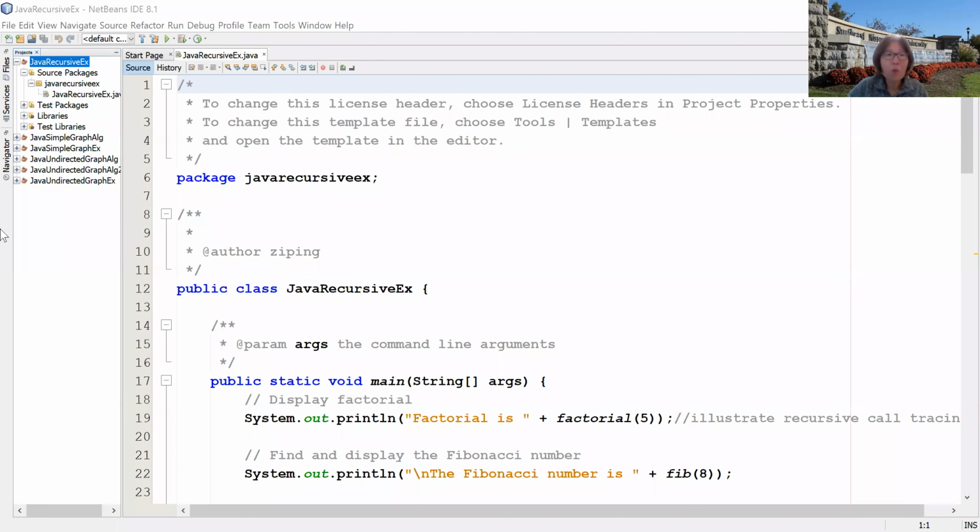So what we will learn today is some new material, and it's about recursion. Okay.